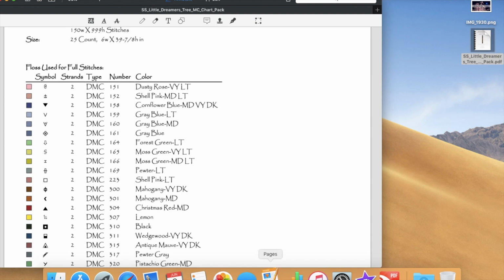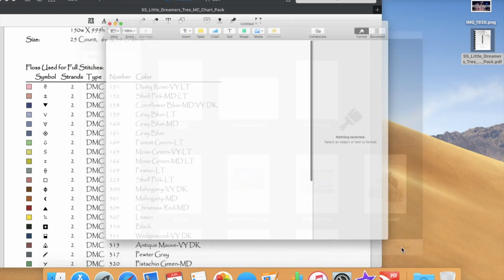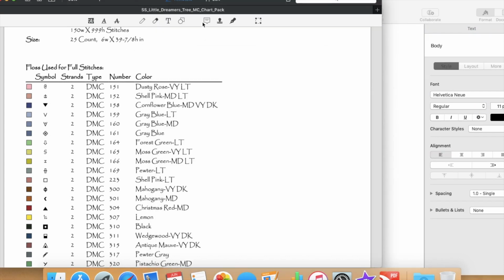So I opened up that chart in PDF Expert and then opened up a blank document in Pages. Again, this will work in Word. It's completely up to yourself which you want to use. Because I have a Mac, I tend to use Pages. So once you have opened up both of those, I lined them up so that I could flip between one and the other.